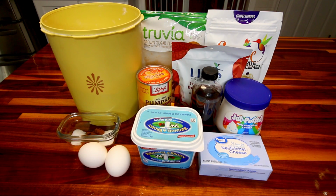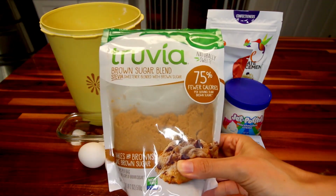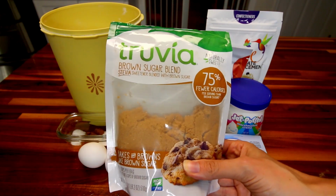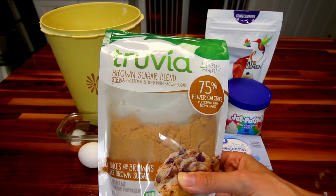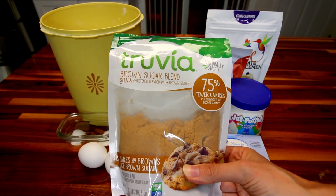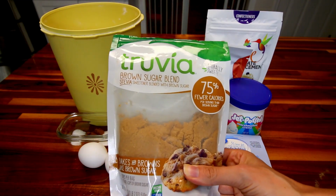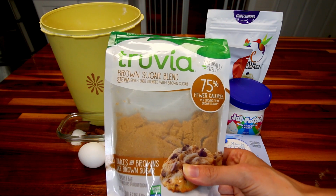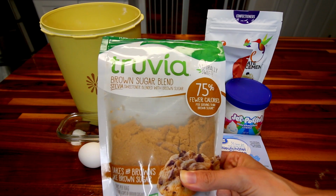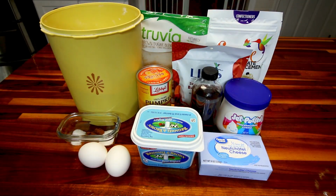And for sweetener, I'm going to be using this Truvia brown sugar blend again. I've used this several times now, and I actually really kind of like it. As I always say, I'm not the biggest fan of the sugar substitutes. I've tried so many of them, and I just don't really care for them for the most part. But this one is not bad, and probably because it is a sugar blend, which is probably why I like it, I should say.